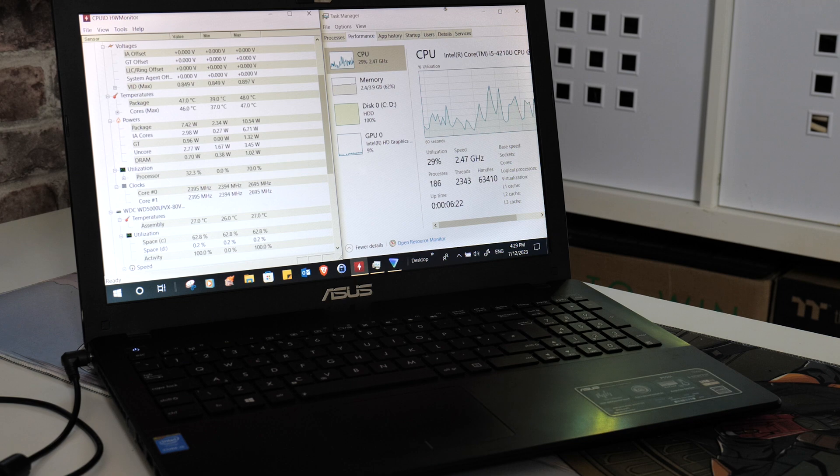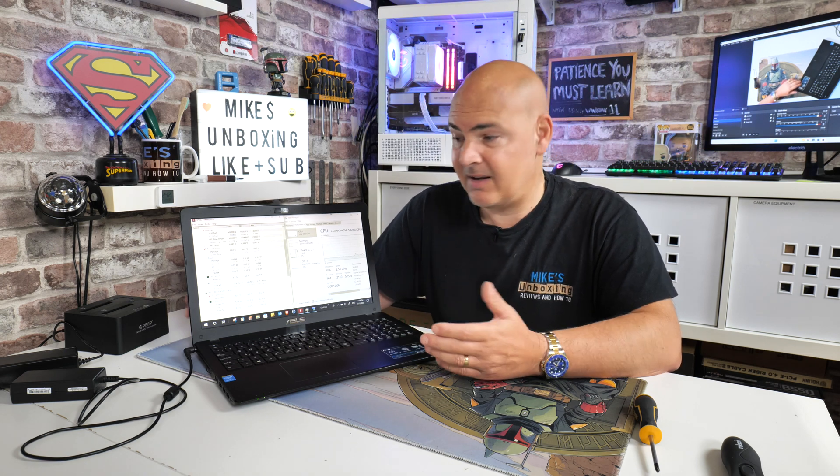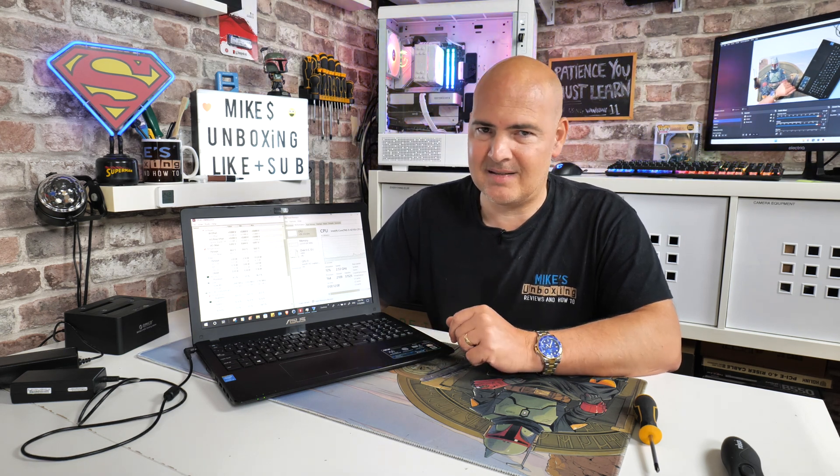When it comes to disk drives, running Windows on a mechanical hard disk drive rather than a solid-state drive these days is painfully slow. In testing already, I've done some very crude benchmarks on this to see what the boot-up times are like. In its current configuration, the fastest I managed to get into Windows from pressing the power button was just somewhere slightly under a minute and a half. Then getting from the password screen to the actual desktop and opening a program, we're looking at the best part of about four to five minutes in total. This thing is severely restricted by the speed of the hard disk drive.